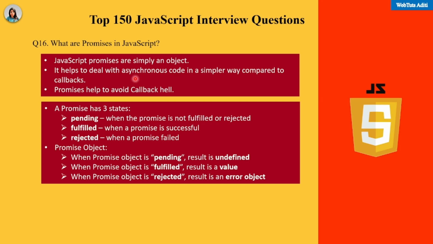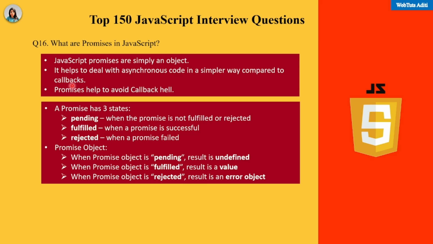So it is asynchronous. What these callback functions are doing is, it's basically executing the functions that are passed in the main function. It is executing that function first, and then it will return some value, and with that value the main function will run, right? But we don't know whether the callback function is able to perform its tasks or not, or what is the state of the function currently. Okay, so that is where promises help.